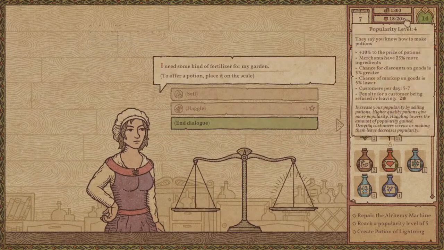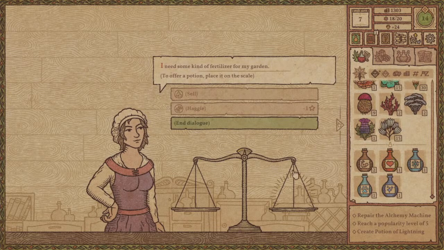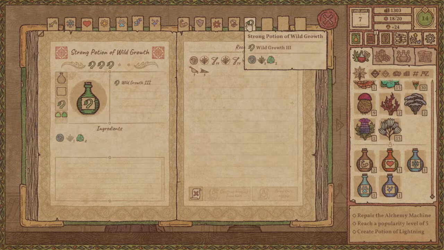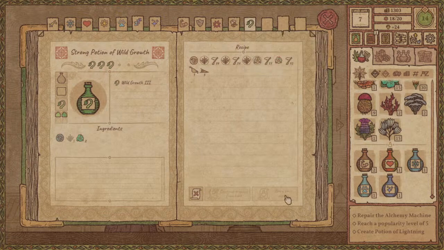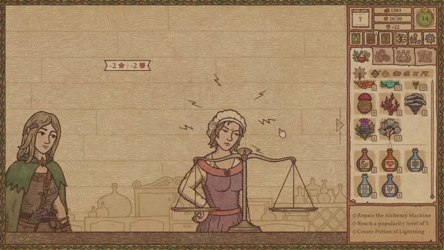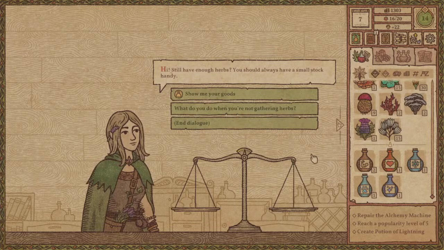Okay, we're 2 away from leveling up our popularity. I need some kind of fertilizer for my garden. Okay. We have this, right? Oh no, I don't have the ingredients. You know what? You're just gonna have to go. I'm sorry. Dang. I don't feel like making it.